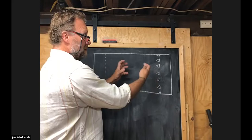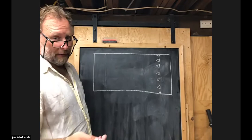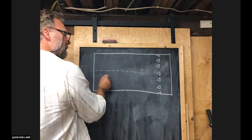Then we take the bark and we wrap it around and we transfer those holes to this side. And then you cut the opposite of it. So again, I'll demonstrate in a minute, but I want to draw. So if this is the center, we've made a chisel mark there. So this next one is going to be the opposite.